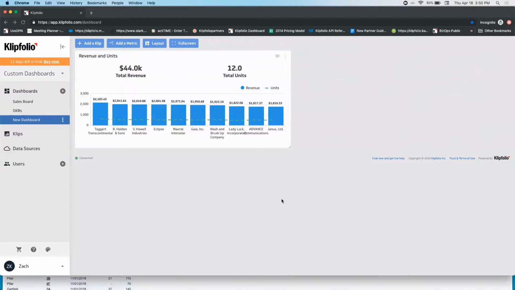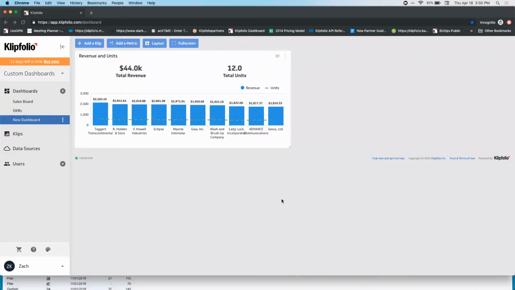Point number two is Klipfolio wins on huge power and huge flexibility at a very aggressive price point. So yes, Salesforce has dashboards and they're often very quick to build. Klipfolio lets you take that raw data and bring it to life literally however you have drawn it up on the back of a napkin over a passionate lunch, or however that data or that report exists in your mind. We can help you achieve it. I find myself often saying to new Klipfolio users, if you have access to the data that you want to work with, there are almost no limits to how you can showcase it in our platform.